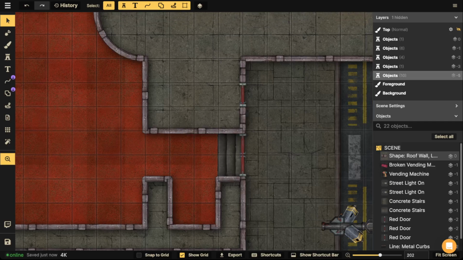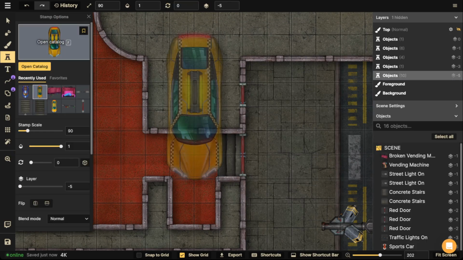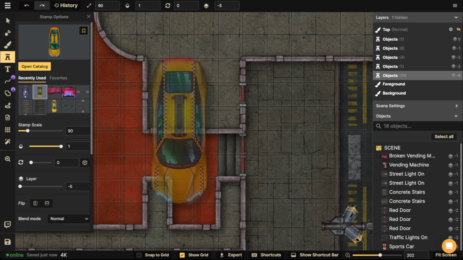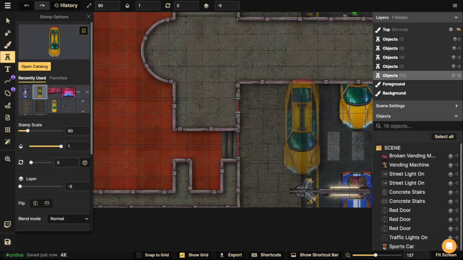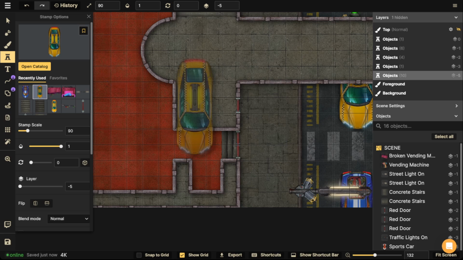Okay. Now let's go ahead and create the way to get in. So when I start with the interior, I start at the entrance and then move my way further in. If you start at the entrance, that way you have a direction that you're moving in. I usually start where the players will start. If they're starting on the street and then moving into the bar, that's why I start with the exterior and then move my way in. So if you're ever confused on where to start, you make all the walls first, the building, the structure parts, and then you start with the exterior if you have it, and then move your way in. That's going to be very, very helpful.